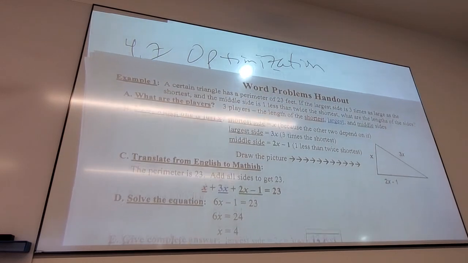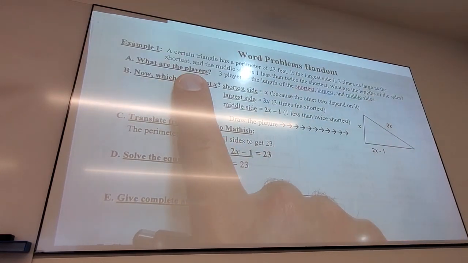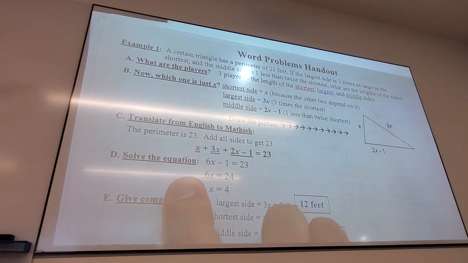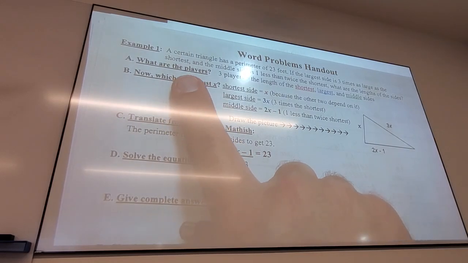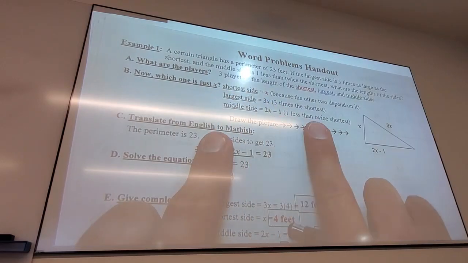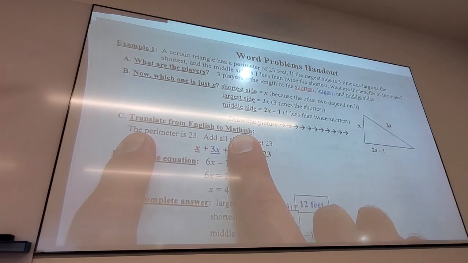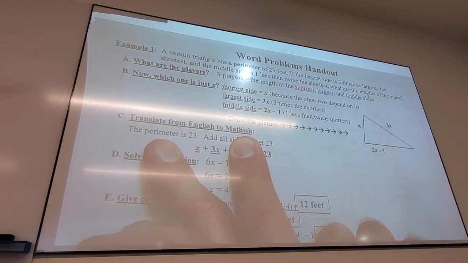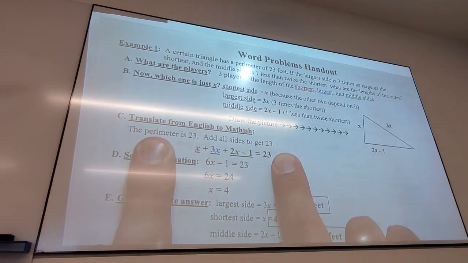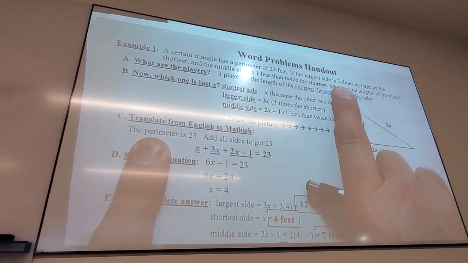Alright, so I gave one example, and this is basically how to set up a word problem. The people that skip a step are the ones that make mistakes. The heart of a word problem is translating from English to Mathish. Math is a foreign language. So this is already done, but you guys see what's the most important thing?